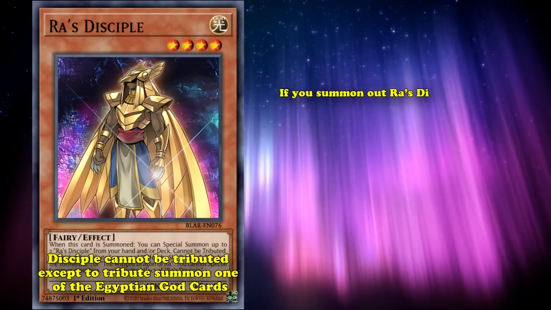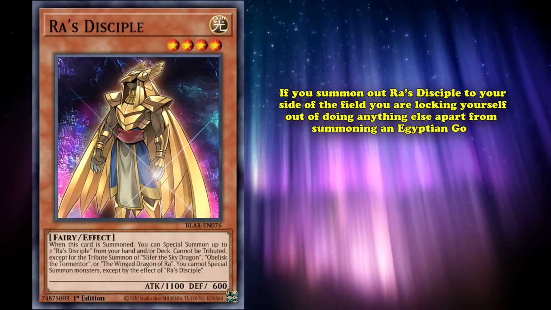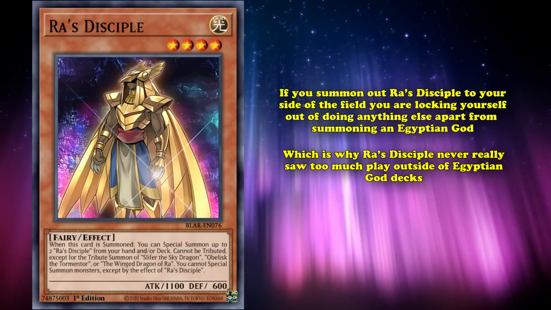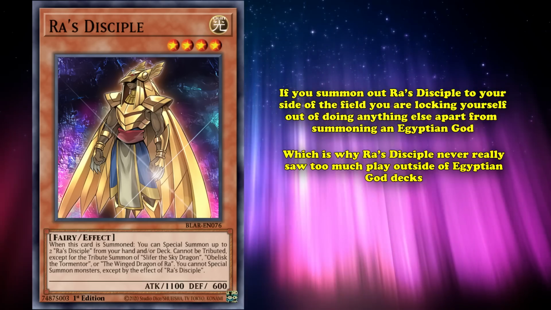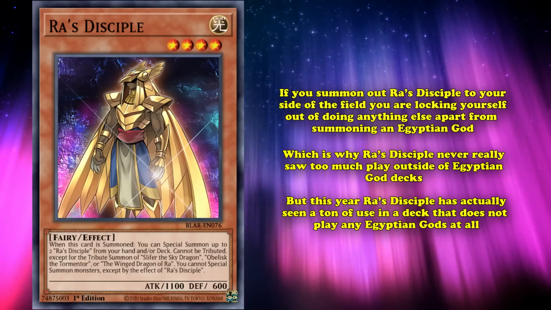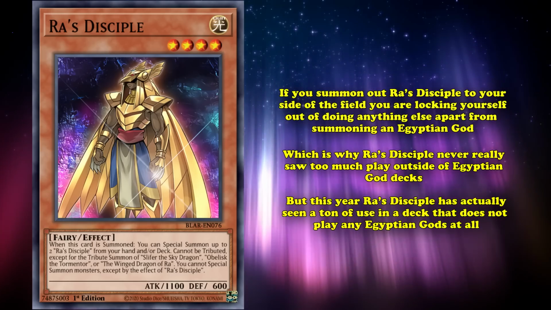Essentially, if you summoned out Ra's Disciple to your side of the field, you're locking yourself out of doing anything else apart from summoning an Egyptian god, which is why Ra's Disciple never really saw too much play outside of Egyptian god decks, despite the advantage its first effect could generate. But this year, Ra's Disciple has actually seen a ton of use in a deck that doesn't play any Egyptian gods at all, specifically because of its floodgate effect.